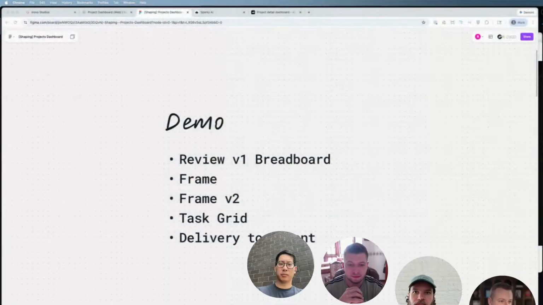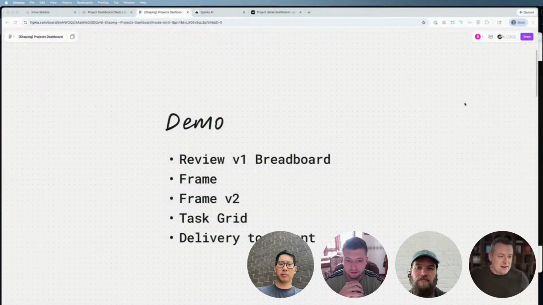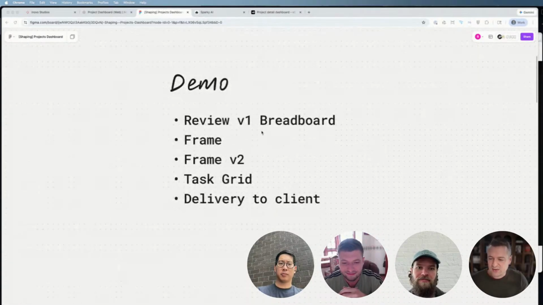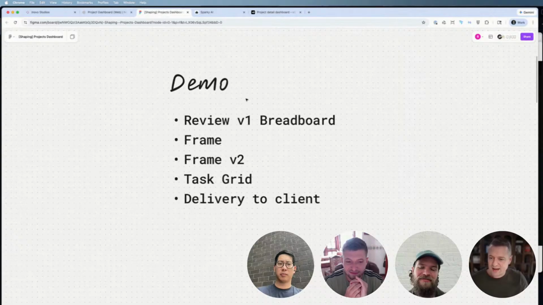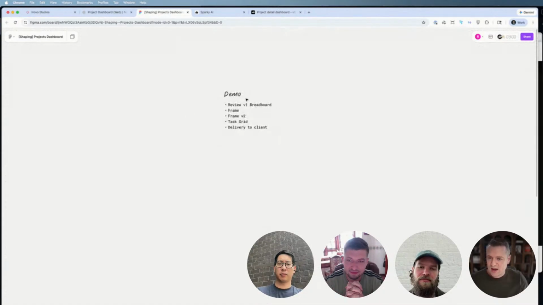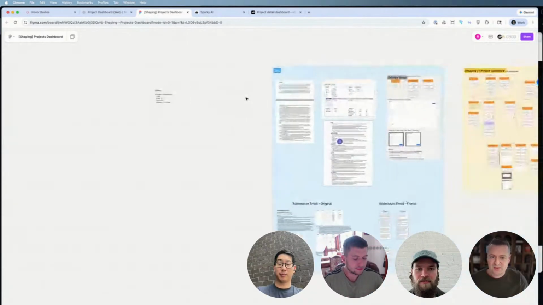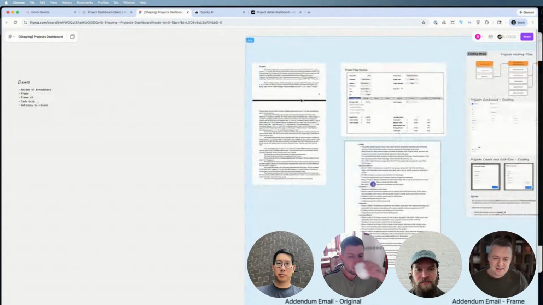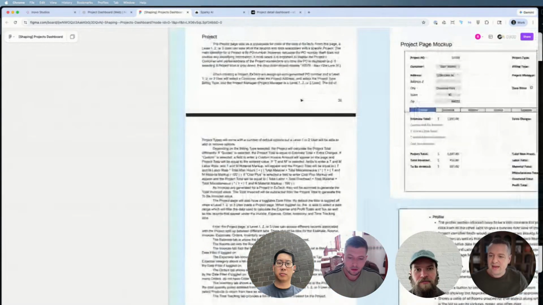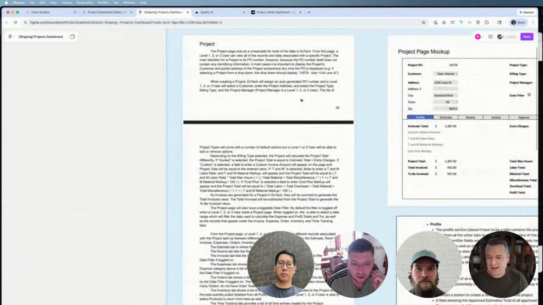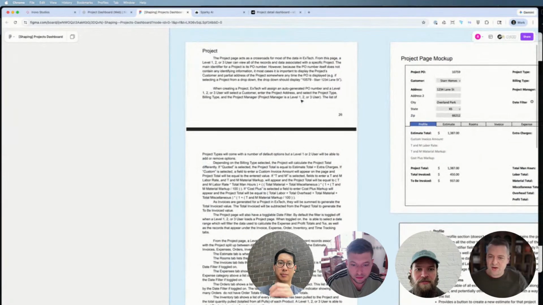So I'm going to share my screen here. This will be our agenda for today. This is for one of our clients building out a SaaS product for electricians. I'm going to walk you through the actual Figma board so you can see how this went down. Now, this is a client that gave us a 20 or 30 page PDF when we started working with them, with everything they wanted.